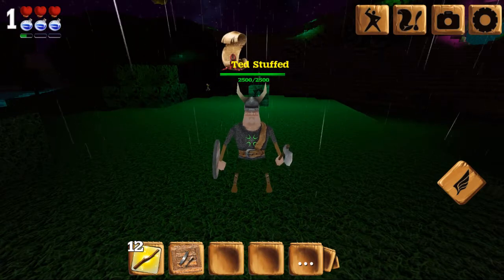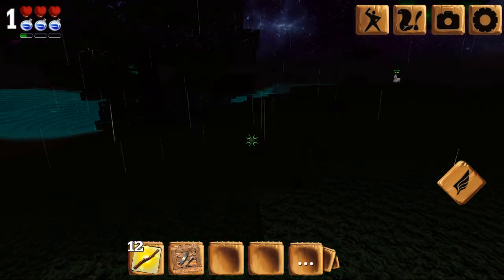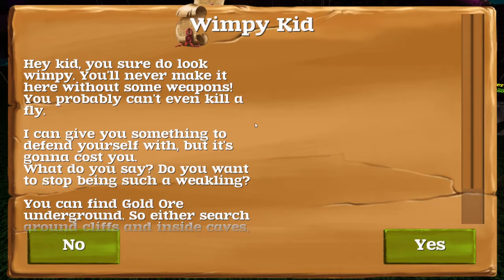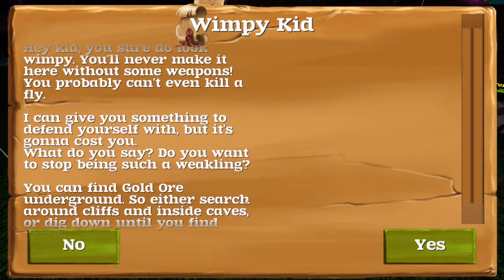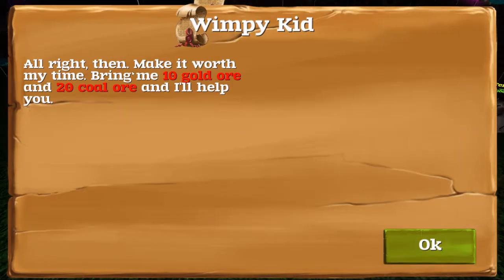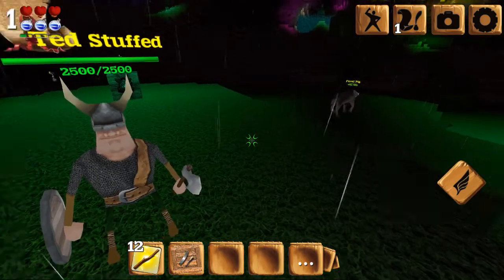Ted, it's dark, dude. And it would appear, so far we look pretty good here. I think if we hang around Ted, we should be alright. You'll never make it here without some weapons. You probably can't even kill a fly. I can give you something to defend yourself, but it's going to cost you. What do you say? Do you want to stop being such a weakling? Okay. Alright. 10 gold ore and 20 coal ore, and I'll help you. Alright, 10. Fine.